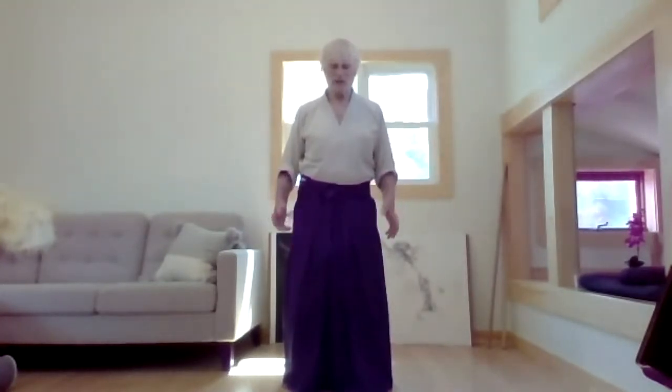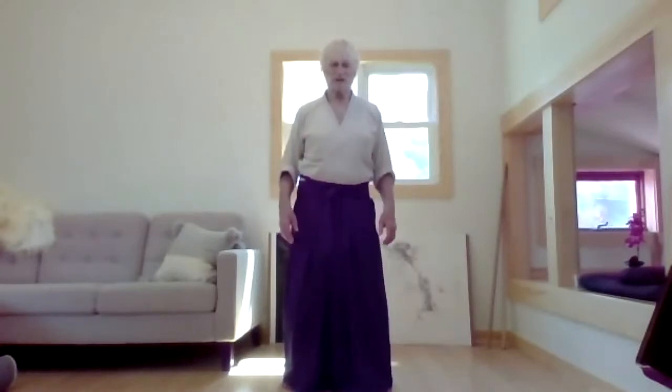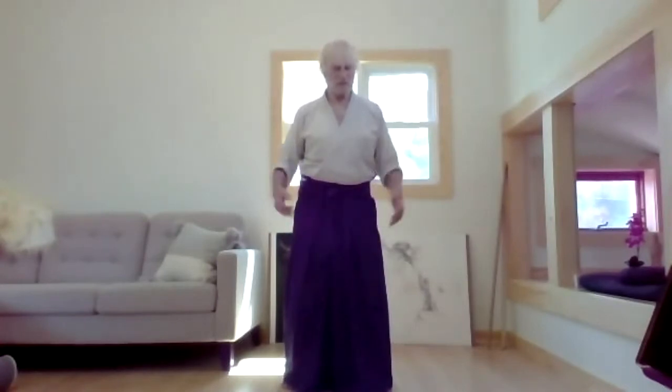So usually we think of exercises building up our musculature, our cardiovascular, but in this case, we're doing something different. We're releasing chronic tension to the extent that we can. We're becoming aware of it. So when we train again with each other, we can do our techniques with this other dimension involved.